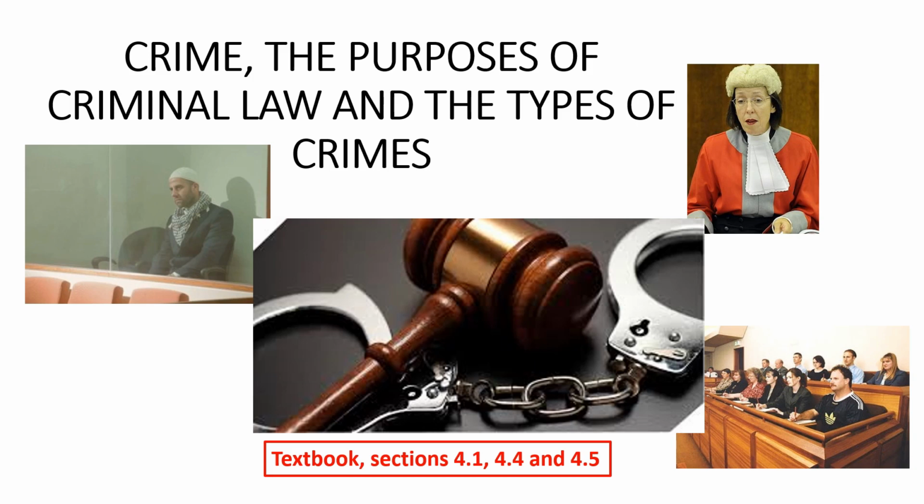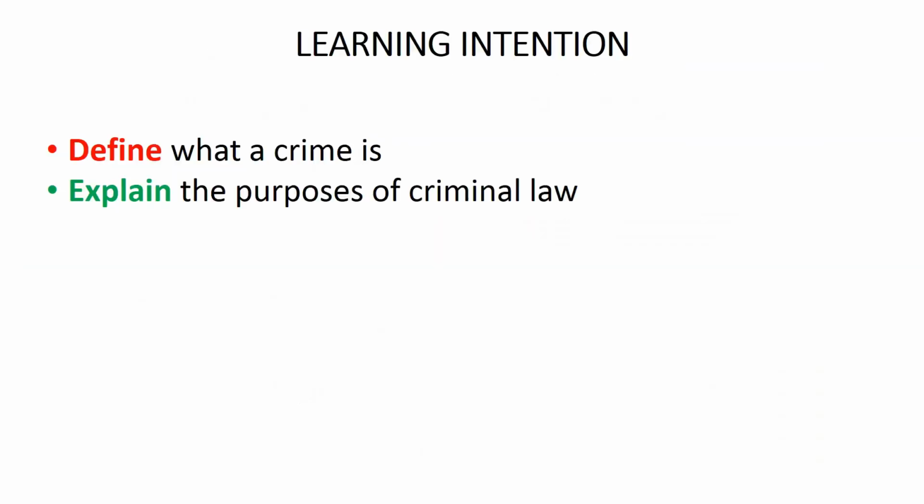When you've finished watching this video, please make sure that you read the textbook pages referred to on this slide. If you find any additional information from that reading that you think is useful, please supplement your Cornell notes with that information. Here are your learning intentions for the first part of this video. There are two learning intentions. You need to be able to define what a crime is and explain the purposes of criminal law. Make sure that you write each of these learning intentions down in your Cornell notes.